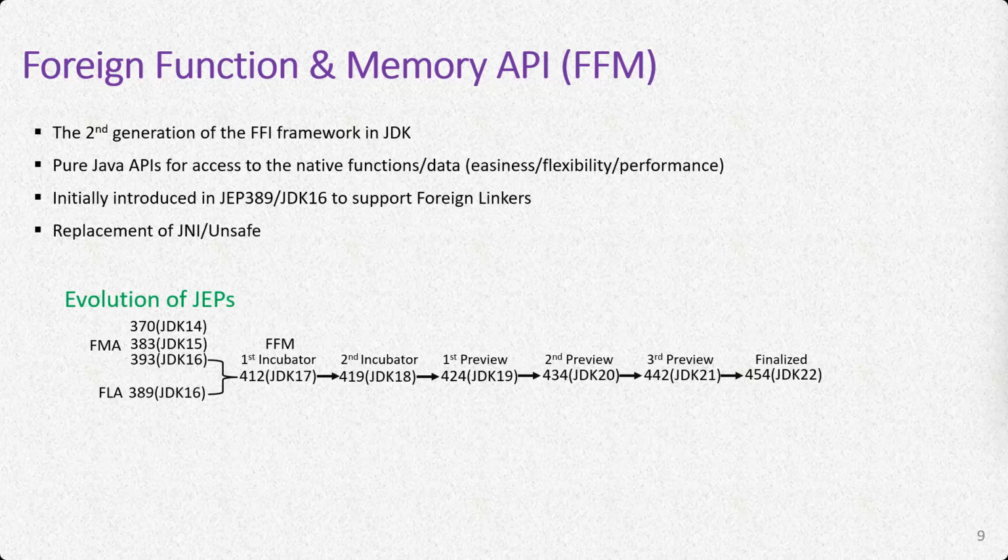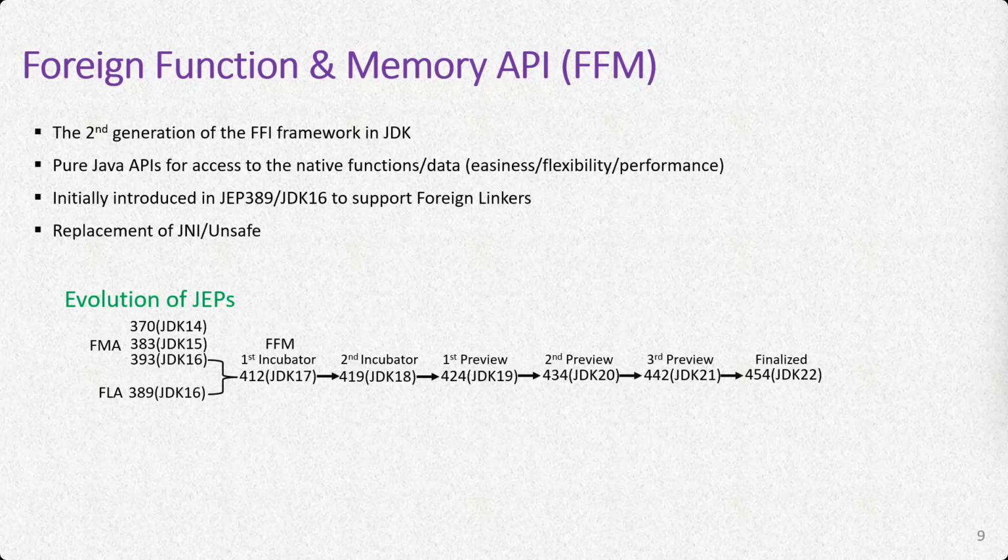From the roadmap of Java, you can see how they were involved in enabling the FFM support. Initially, foreign memory access was developed ahead of the foreign linker, but the first challenge of this project was to solve the problem of unlimited, secure access to native memory. Eventually, these two separate APIs were merged into one JEP since Java 17, and they kept evolving from there all the way down to the end. So everything with the FFM API has been finalized in Java 22.